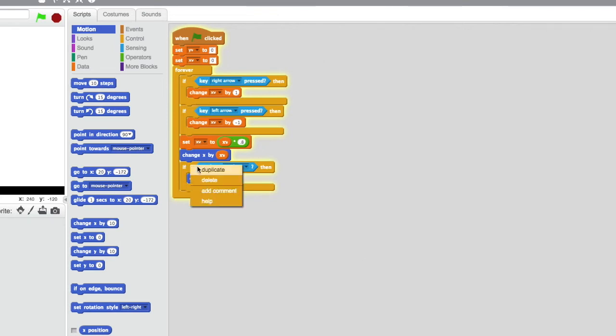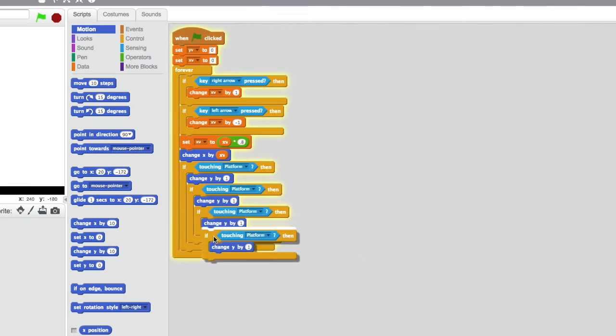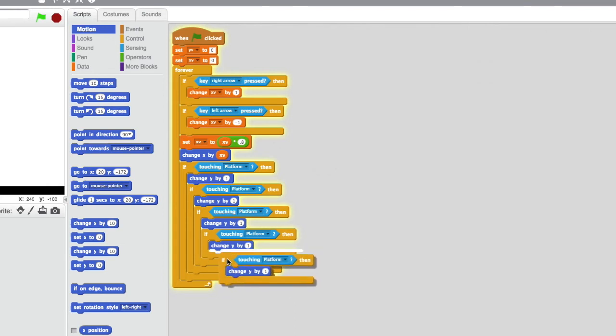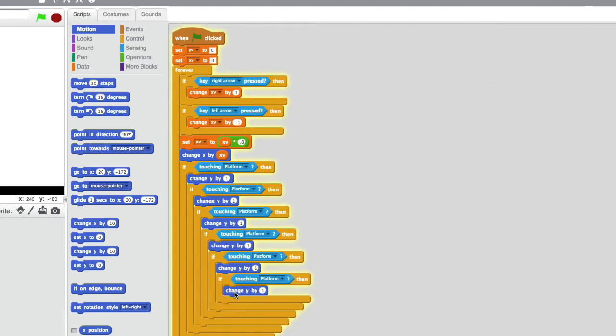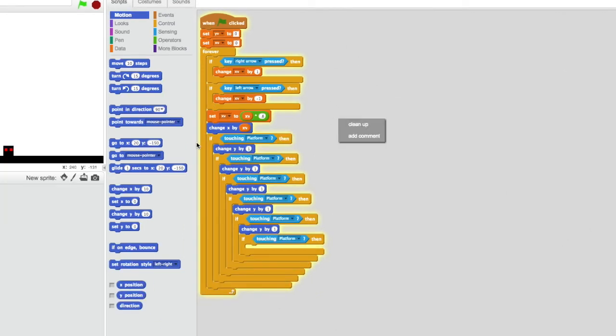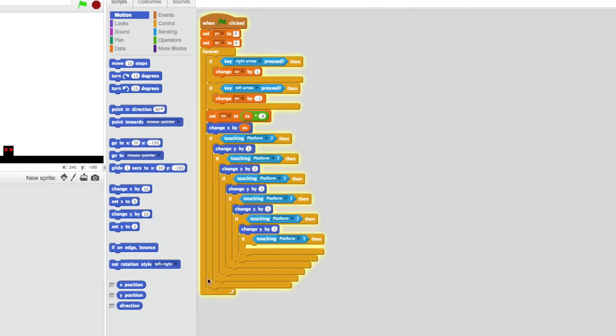Then we're going to make another one. So if after that it's still touching platform, do it again, and do it again. 3, 4, 5, and then on the 6th time, oh, and also to duplicate, you right click on a sprite and click duplicate, and you get the whole thing from that down.